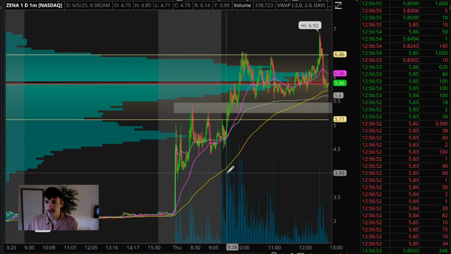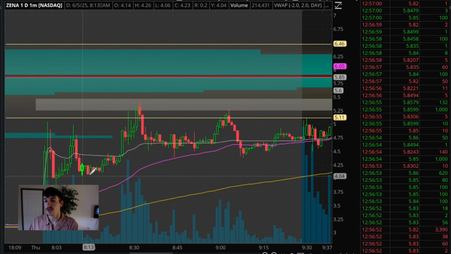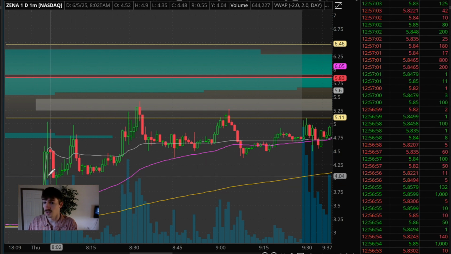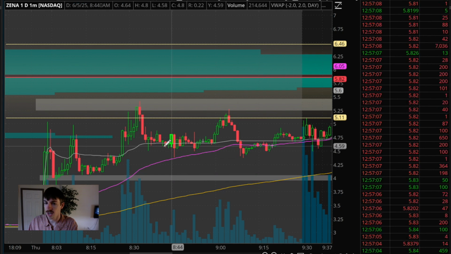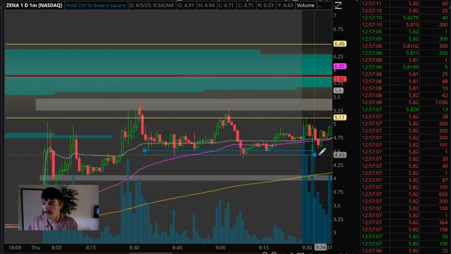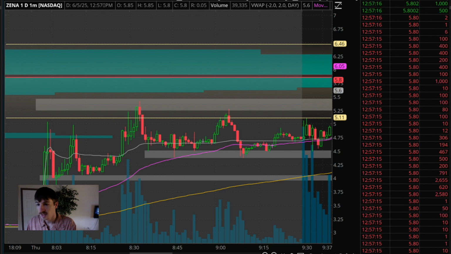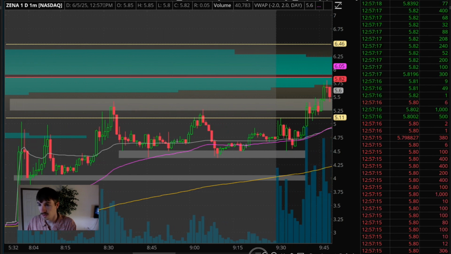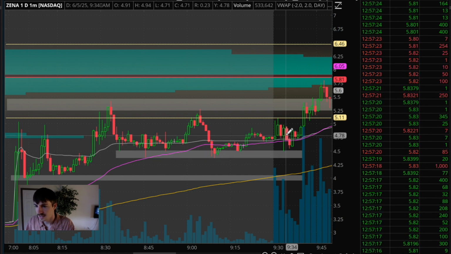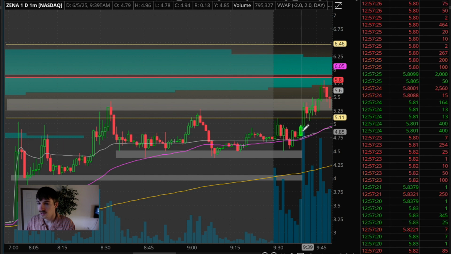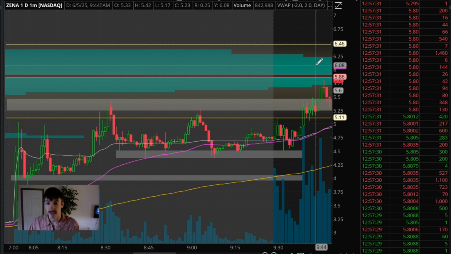Now, if we zoom back out a bit and focus here going into the open, we can see that there's also a little bit of support that starts to form here during the pre-market session. We have some support forming right around $4 per share. We also have some support in this area from about $4.30 to $4.50. And once the market opens, that $4.30 to $4.50 area does hold as support. Once it starts to test it, it immediately gets bought back up, and it starts to curl from there, breaking again above that opening range and then picking up some momentum to the upside.